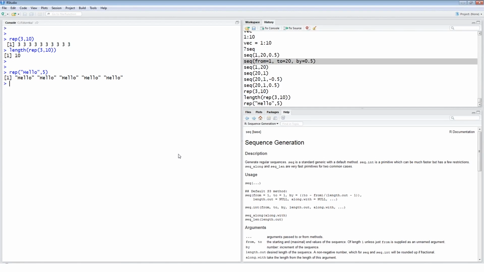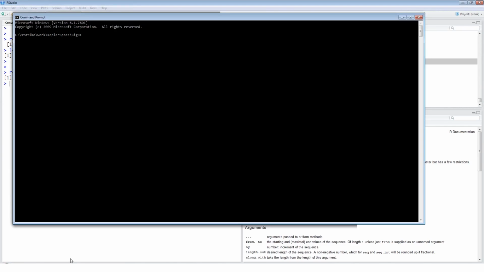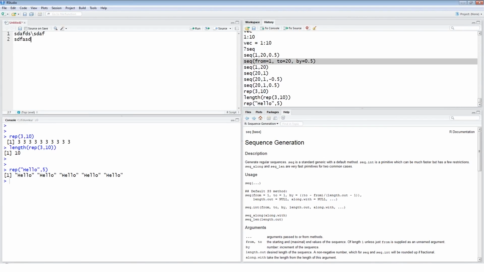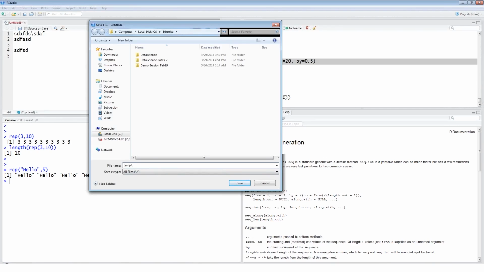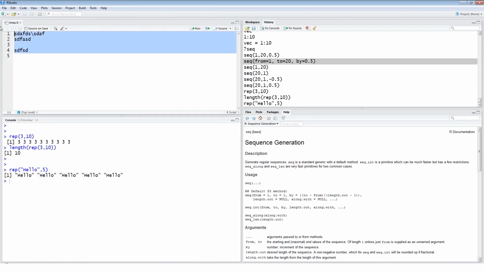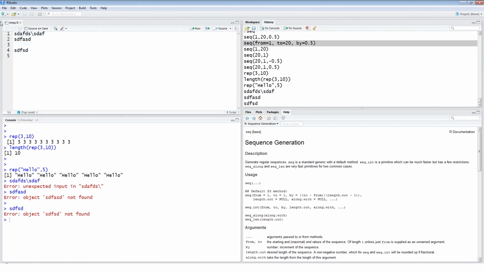So can we run the saved script from within the R shell? From the command line, you can do it. Like Windows command line, there's something called Rscript, or depending on your Windows or Linux, there's a different command. You can run from there. And here you can simply source it. That means I open a script, I have a bunch of commands. I can, let's say, save it as temp.r, and let's say I close it. I could actually open that script again, and then I can select all of them and click run, and everything will get run one after the other. Okay.